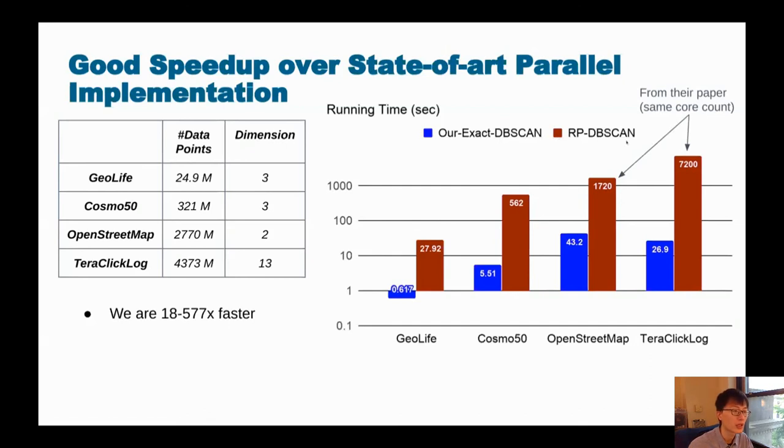So we test RP-DBSCAN on our own machine, which is the same machine that we tested our method. And on top of that, we take the minimum between the running time that we got for RP-DBSCAN and what they got in their paper, because they are using a distributed system with the same core count. We found our algorithm orders of magnitude faster. We believe the advantage comes from a better algorithm, less overhead of C++, as well as less communication overhead in a shared memory setting.